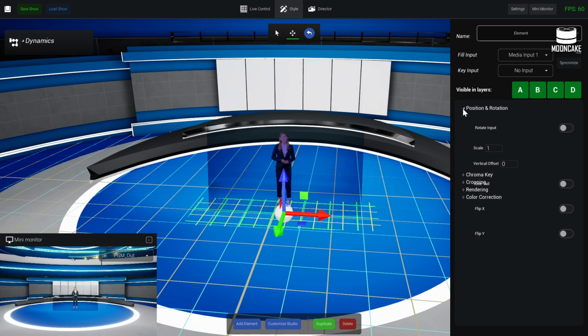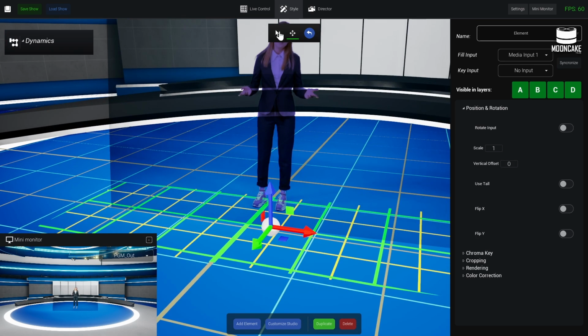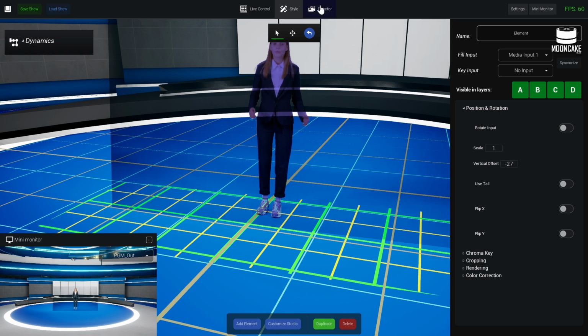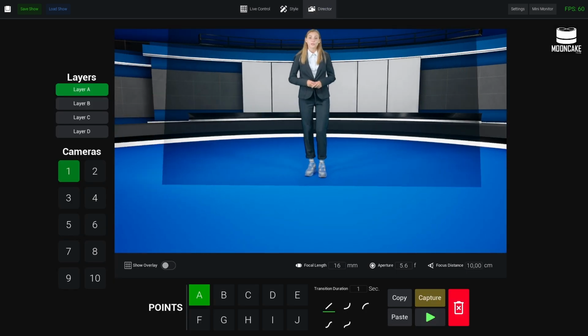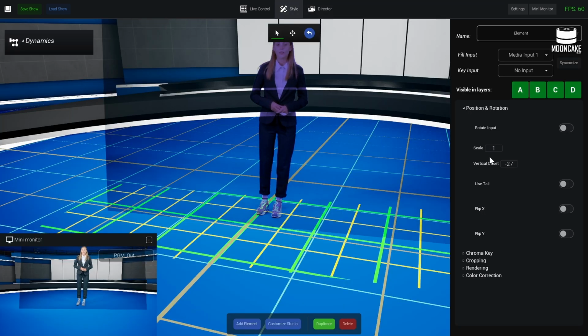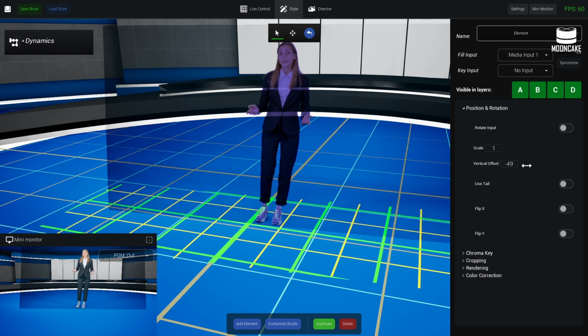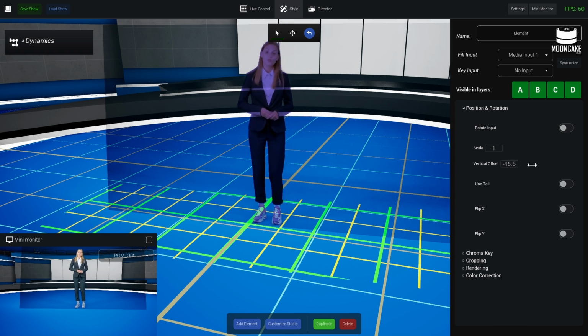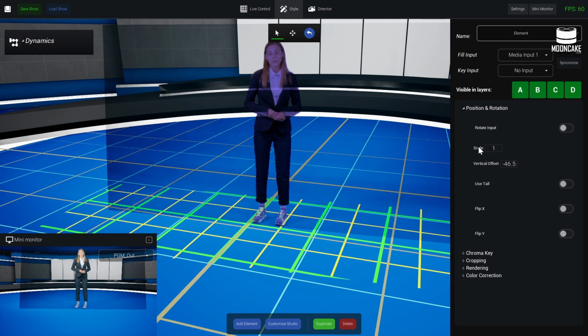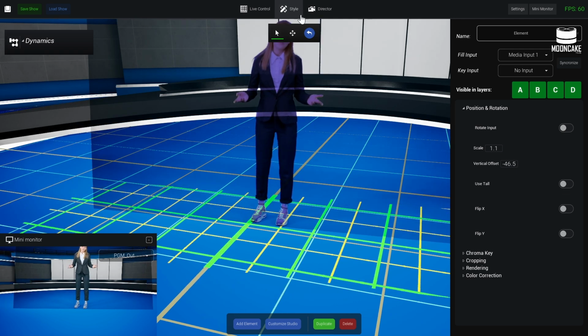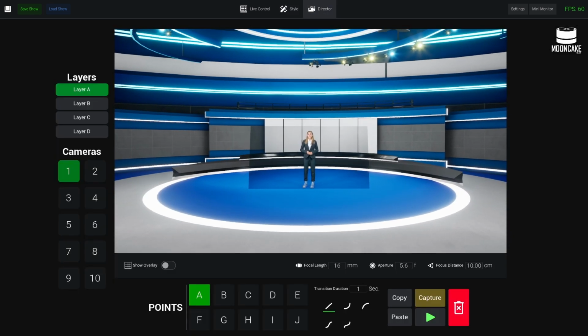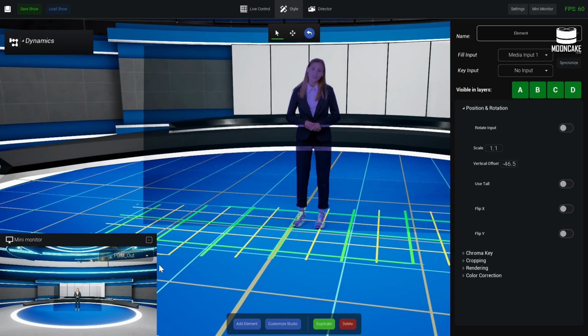Now let me click in here to hide the gizmo. Let me set the vertical offset a little bit to put it right in contact with the floor. If you see it like this. Yeah, vertical offset like this. There you go. Okay, I can increase the scale a bit if I want. Let me just go back. Okay, I think the scale is going to be good.